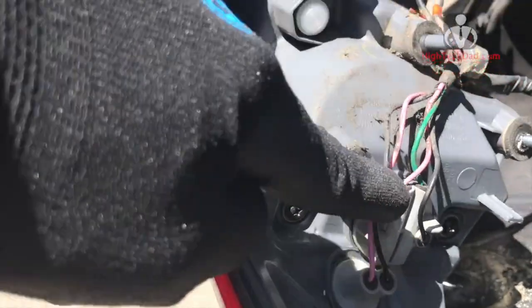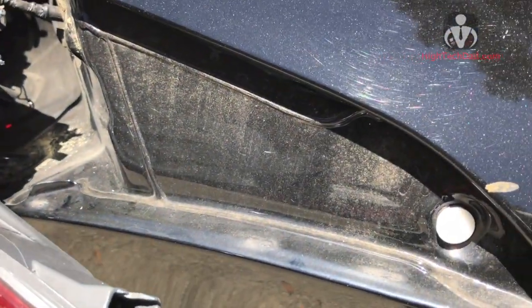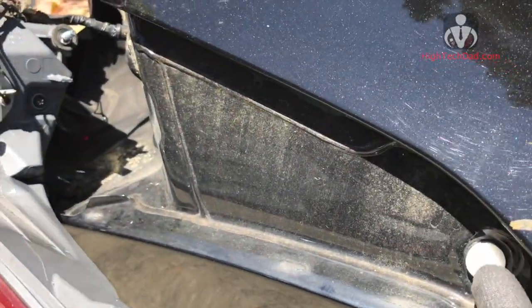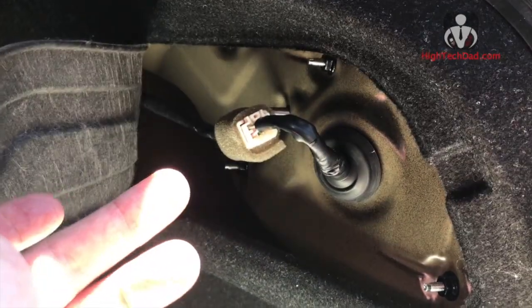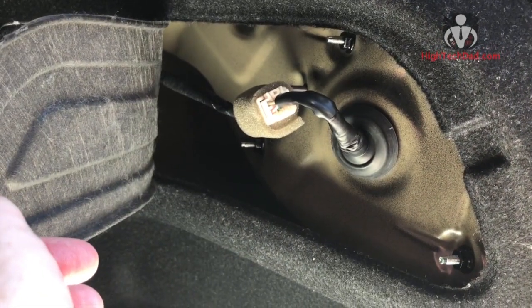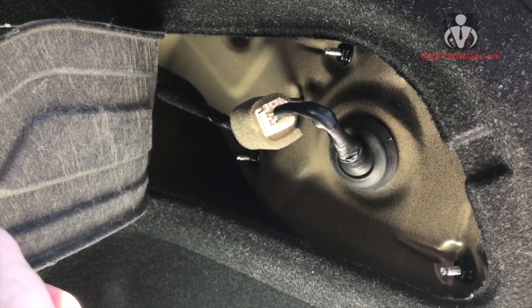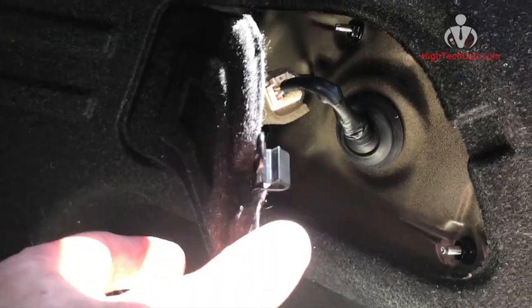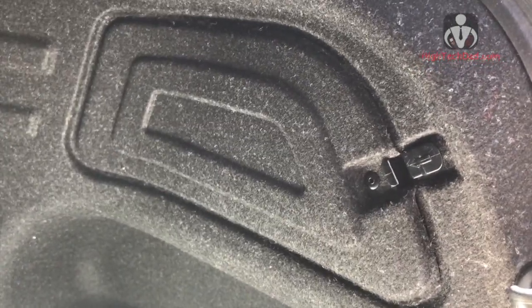So basically, once the bulb is back in, the process is pretty much in reverse. Just be sure you hook everything around all the plugs that are there. There's a little lip that hooks into the plug, and I'm going to put it back together now. Alright, so we're all done. I hooked everything back up, hand tightened, then used the wrench to tighten everything back up. Be sure to reconnect the electrical, and then you just snap this little panel back, and it's easy to fix in the future.